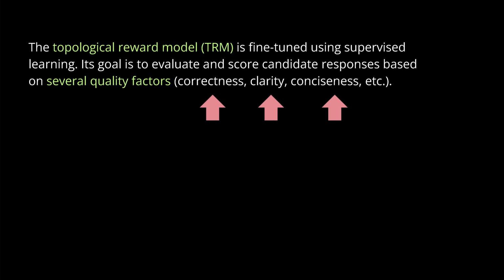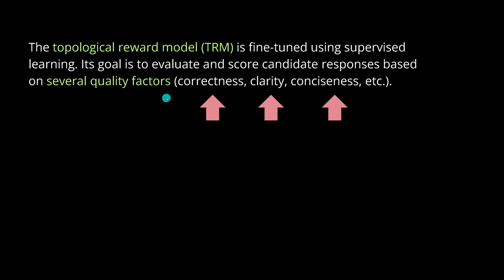Now, why would we need an AI system for this? Because we do have 2 parameters. We have a success parameter, and then we have a parameter that, in the traveling salesman, simply counts the kilometers traveled. There are more factors to this. And they say we need an additional reward model, a topological reward model, that is fine-tuned using supervised learning and everything.